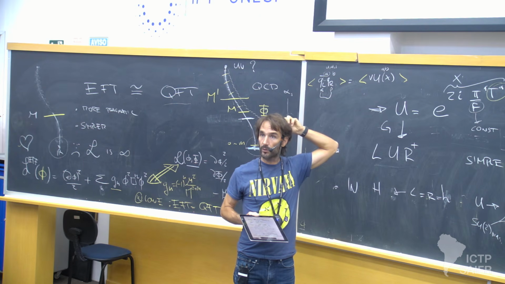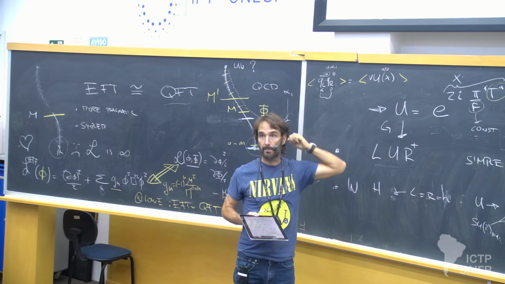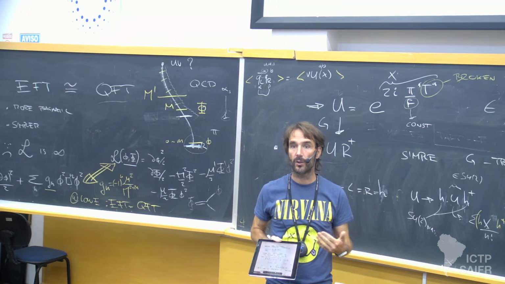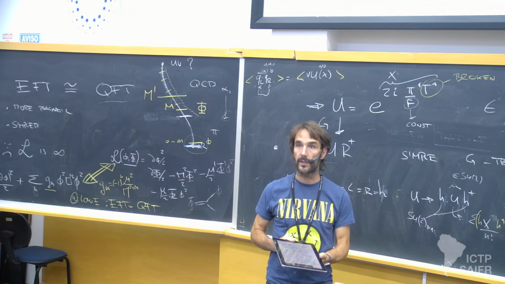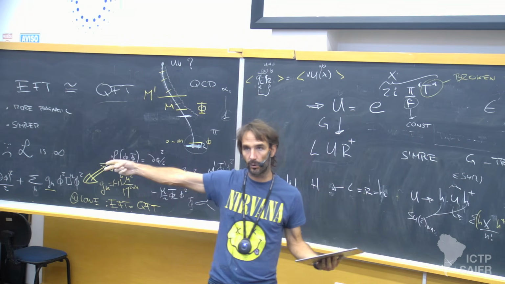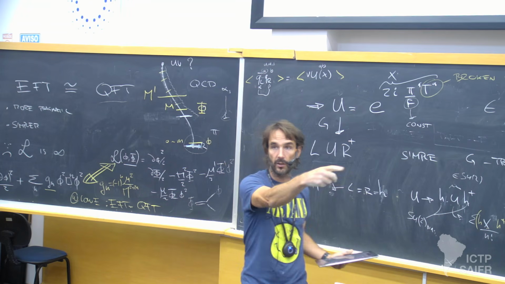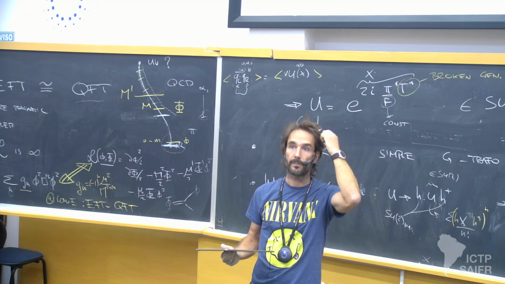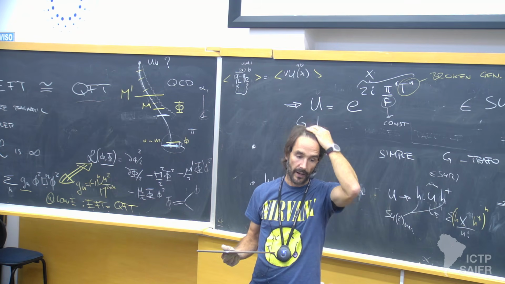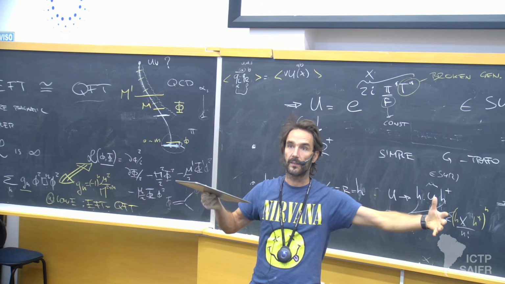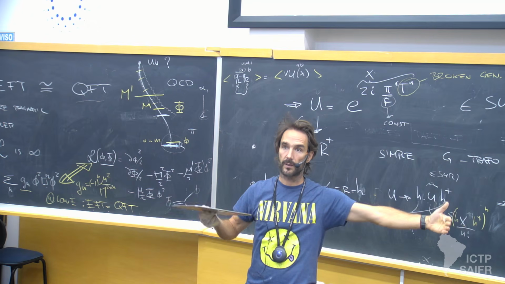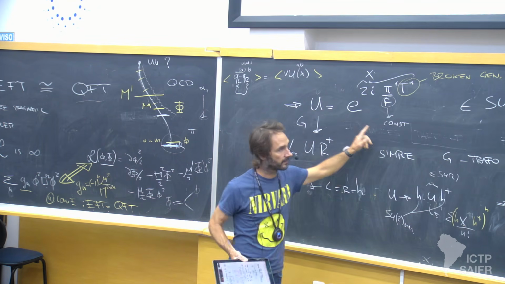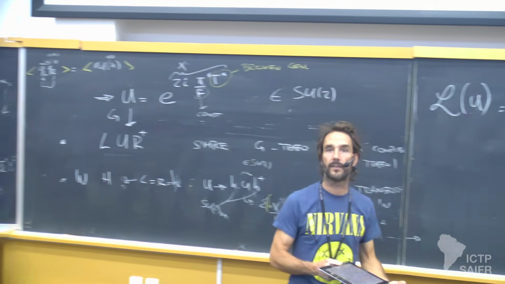But maybe if you don't like this, let's put it this way. You can try to write down a Lagrangian with just the pi's. You write the kinetic term, d pi, d pi. And then you apply a G transformation. You're not going to get the whole transformation right because it has all these nonlinear terms, but you can split the first non-invariance terms. And then in this way, you can build your Lagrangian term by term. And after a while, you repackage it and see that it is the answer to this question.